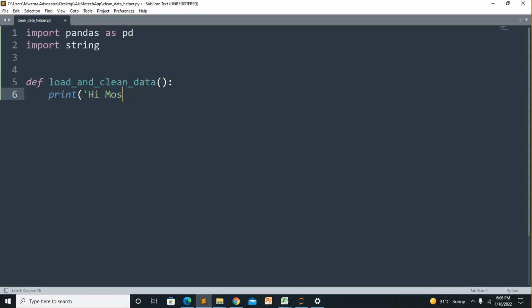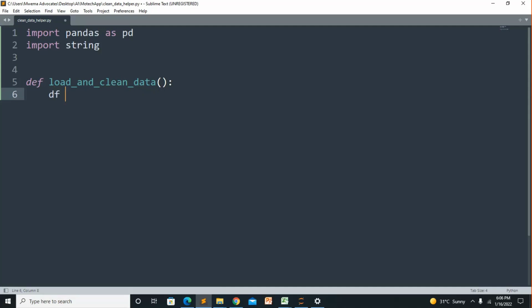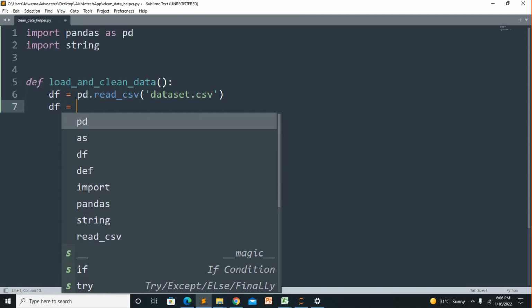You can press Control S to save the changes, but if you don't have Sublime Text editor, you can use another coding editor like Visual Studio Code and so on. So df is equal to pd.read underscore csv, then dataset.csv, the dataset which is present in our project folder.